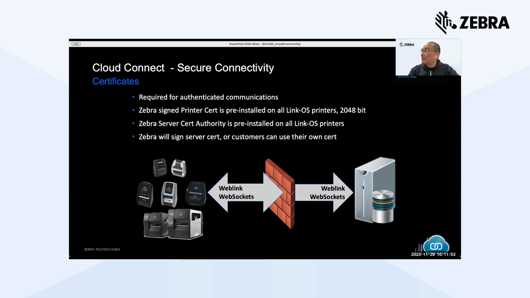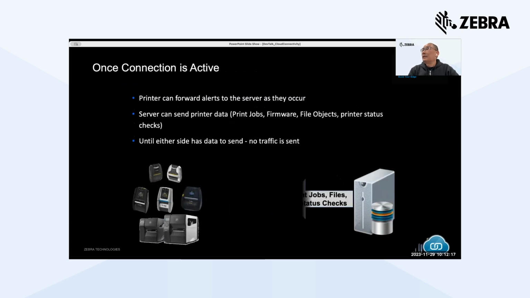So we are not going to discuss the details of the certificates and how they are installed, because that's covered by a separate topic, fully covered in the Print Security documentation. I will put the link on the last slides where you can refer to how to get your self-signed certificate installed on the printer as well as on the server.